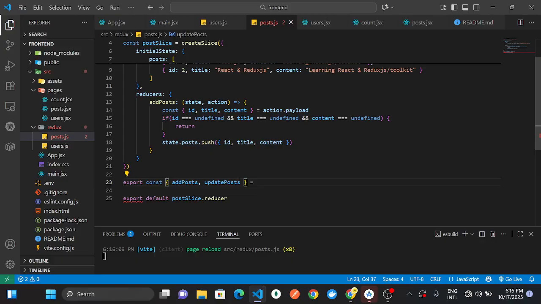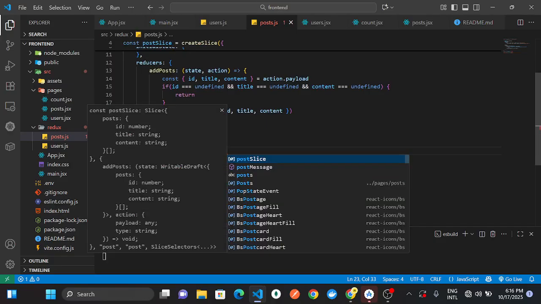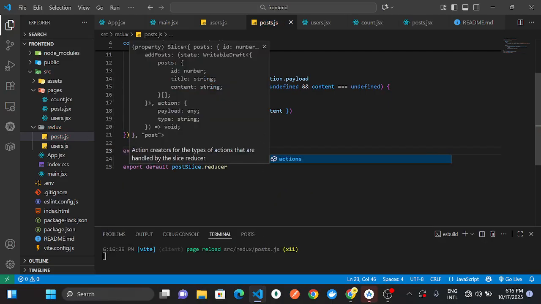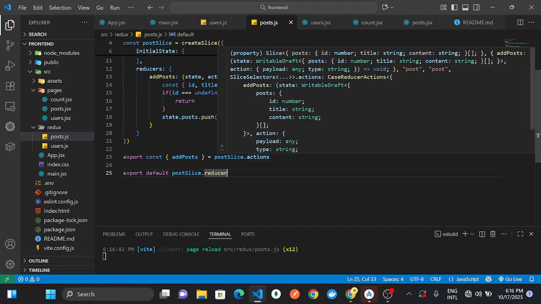So it will just be adding more, and destructuring is the newest way to extract data from an object, because our reducers here is an action. So addPost will now be from our postSlice. You have to make sure this is postSlice dot actions, so that we are now exporting this in the action.